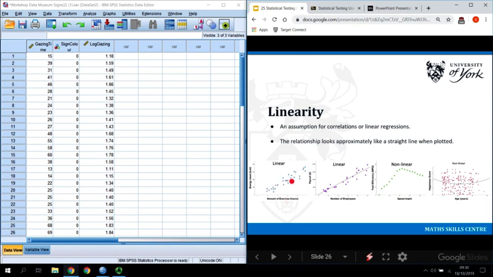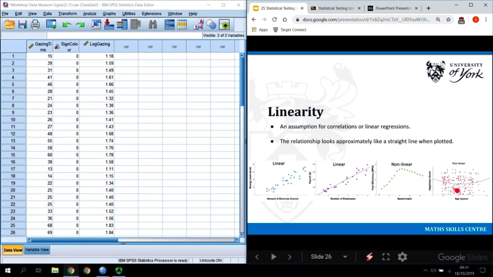The first study, we've plotted the data against each other, and you can see that it's quite variable, it's quite scattered, but I would consider that as linear. Again, the second one we've plotted, this time we've put in a line of best fit, and I'd consider that linear. It's roughly in a straight line. What wouldn't be linear is if it goes up and then down, or if it goes up and plateaus off. We can't put that into a correlation or a linear regression. It violates the assumption of linearity.